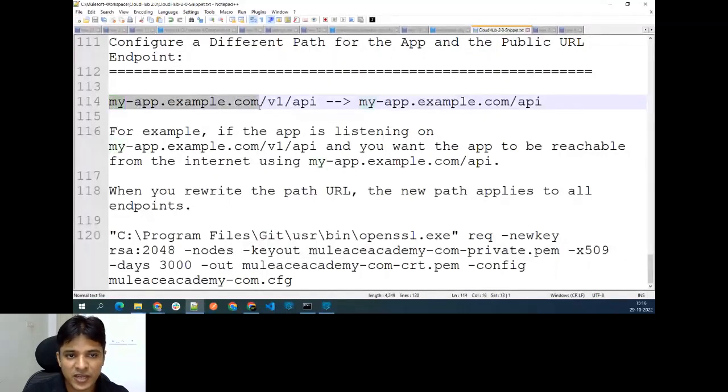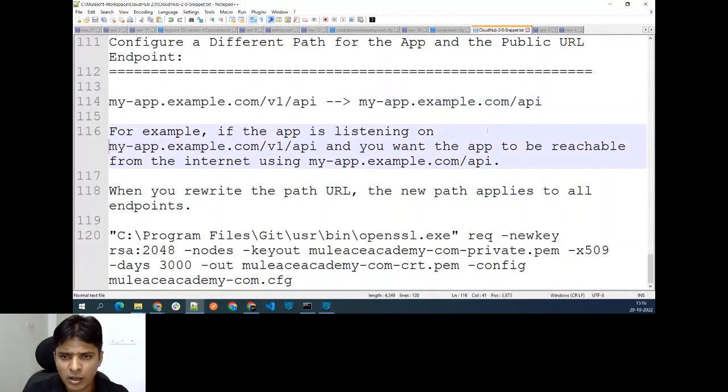Hope you are able to see my screen, guys. Let's say your app is reachable on this particular path, v1-v1/API. But publicly, you want your app to be accessible on this path, but actually it's accessible on this path. This also you can change at your ingress level.